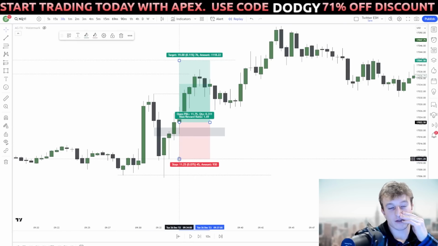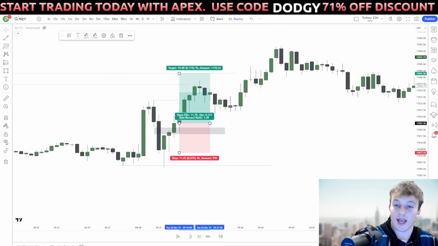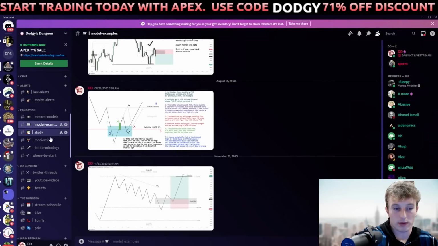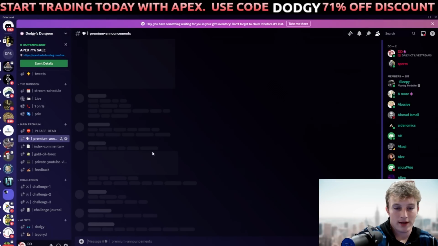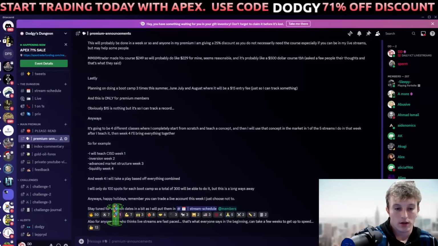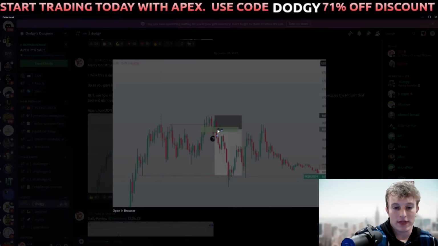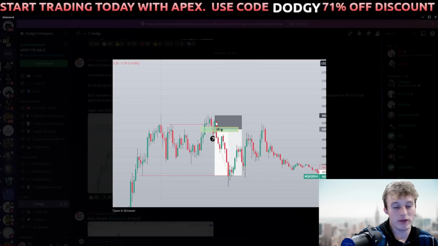Stop loss is tough for inversions. I do a stop loss as, okay, if we close above a candle and then close back below, I get out. It's more of a manual stop loss. You can do the lower high. So the other day in my Discord, what I showed people in my announcements was, I think it was in Dodgy right here, I said this is an example of an IFG where you can put the stop at the high because the risk reward is still fine.